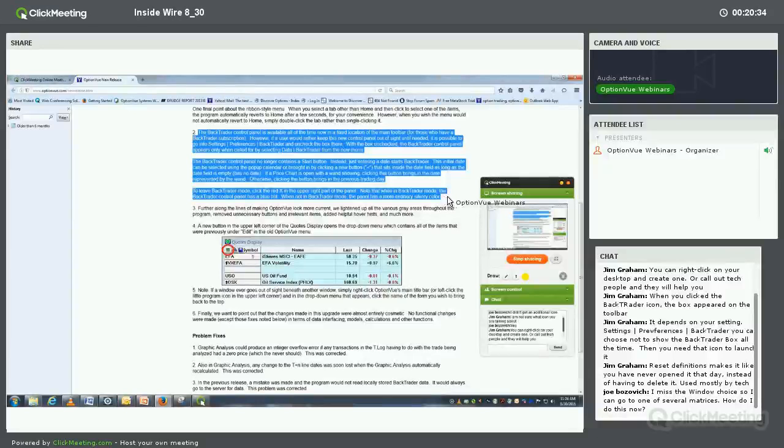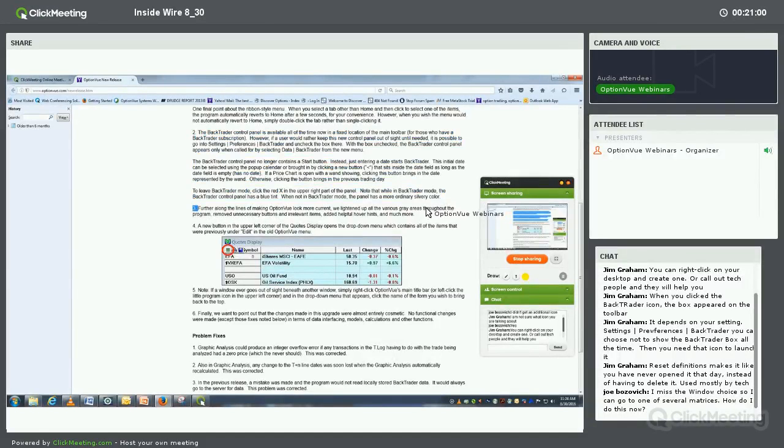Talks about having that BackTraitor box always up at the top. All right. If you want that thing to disappear, you can go through the steps as described right here. Something to take a look at for those of you that never use BackTraitor and you want it to just disappear. Understood. Let's see, something about color.